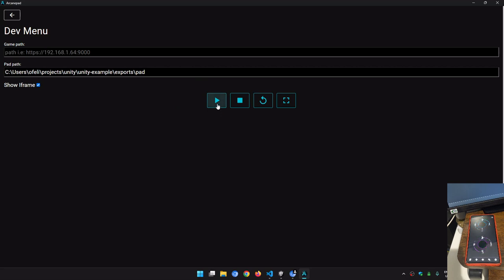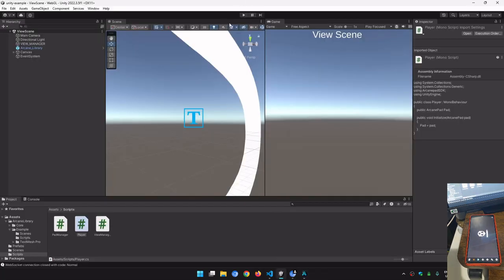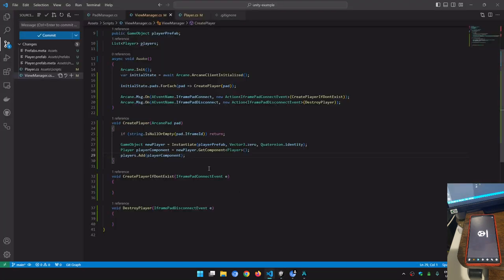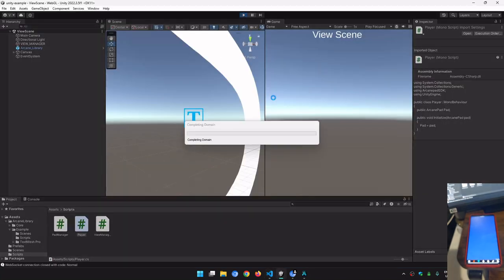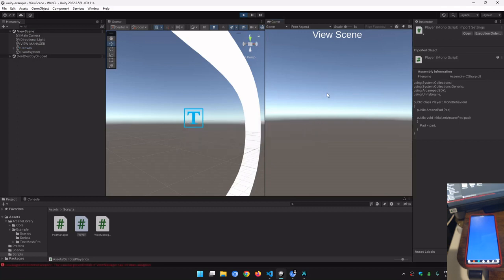And now we are going to press play. Now it's going to load the scene, and after it loads the scene, we can play here. If we do it before, it won't work, because this only creates the player when the pad was created before the view. To create it after, we are going to use this call, create player if don't exist.